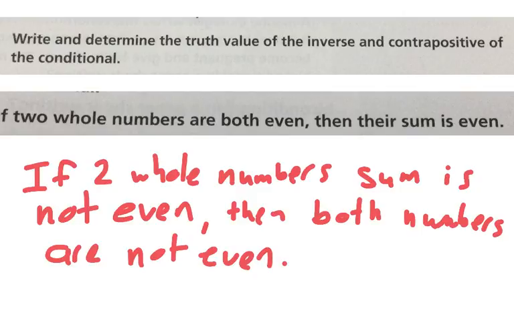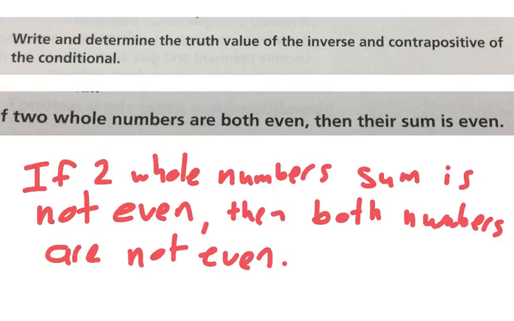If I have two whole numbers that are even, if you add them together, do you always get something that's even? Well, yes. So think of any two even numbers, 4 and 6. Add them together, I get 10. So just try some in your head. Okay, yeah, that's going to work. If I add two even numbers, their sum is always even.